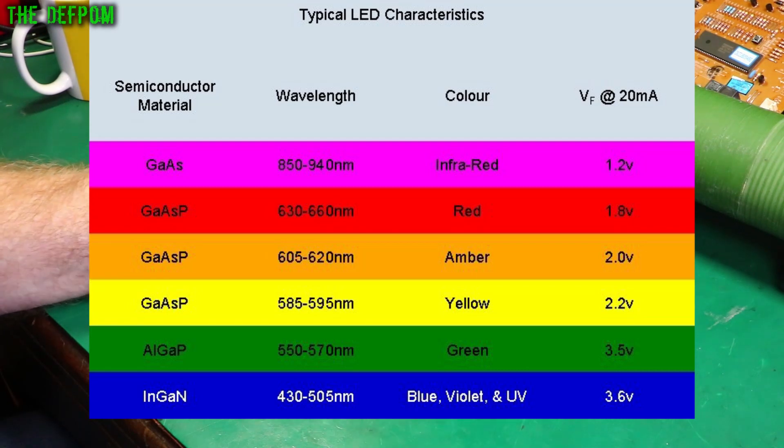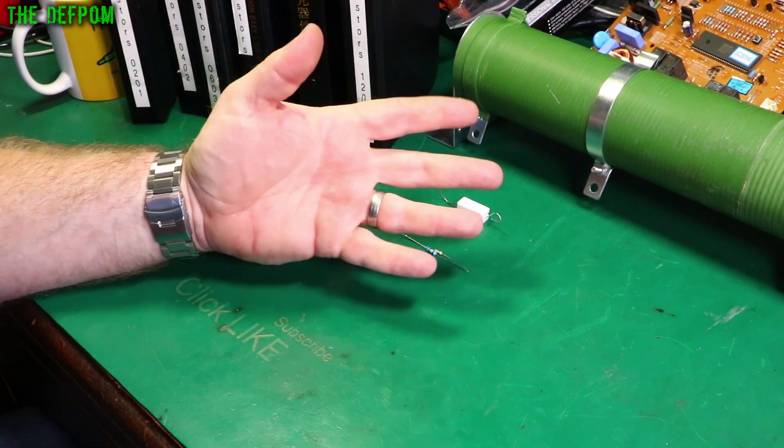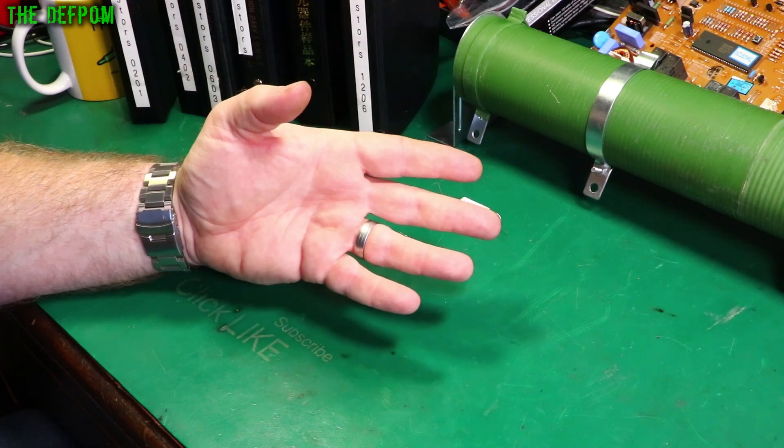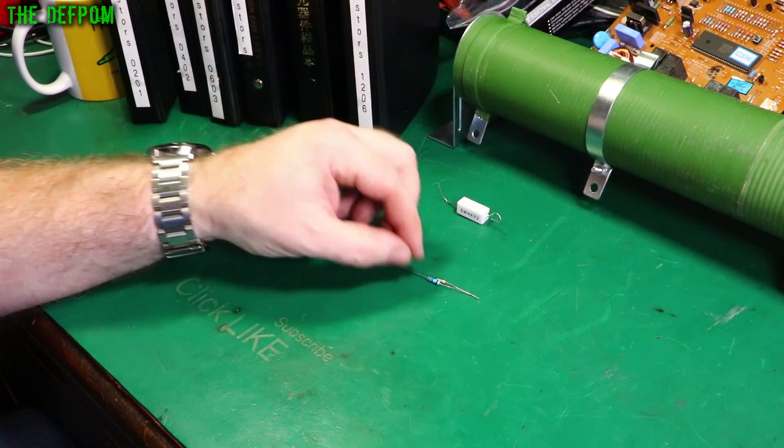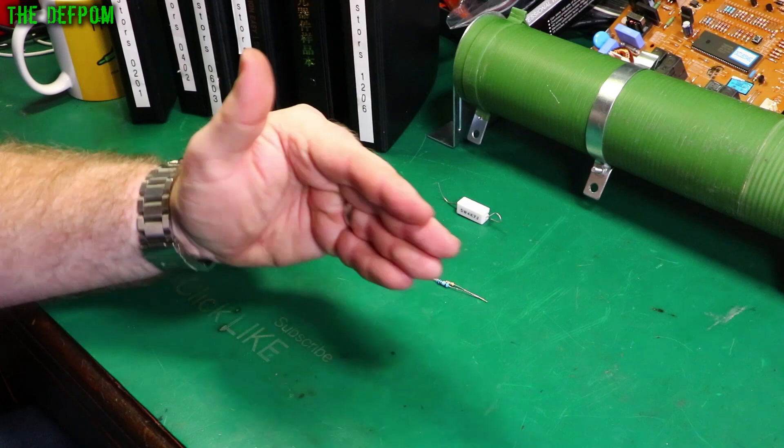Now the working voltage of LEDs depend on the color, strangely, but different colors have different voltages where they operate at. And if you try and put too much voltage in your current will be excessive and you'll shorten the life of the LED or burn it out straight away depending on how excessive that overload is. And you'd use a resistor to drop that voltage and hence reduce the current through the LED.